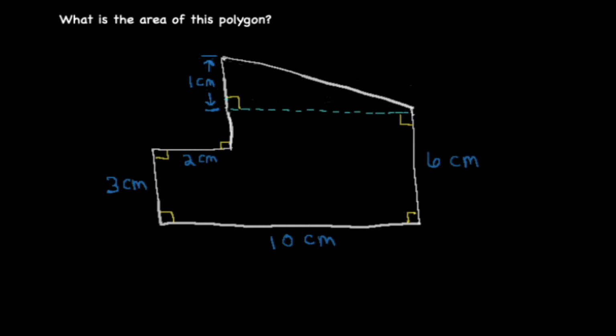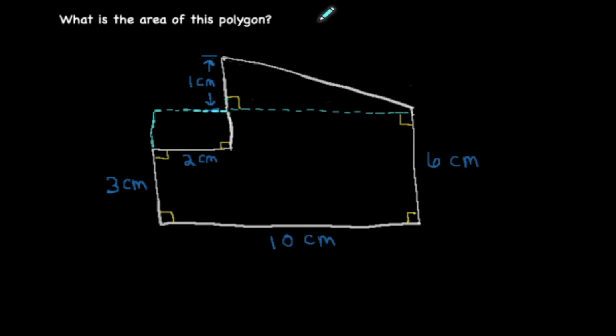Okay, so we can actually break this apart, and I'm going to extend this out further. I can make one large rectangle here. That way we have two shapes so far. We have one large rectangle and we have a triangle.